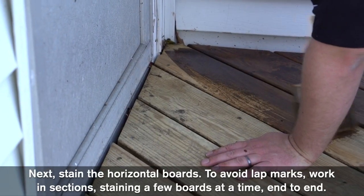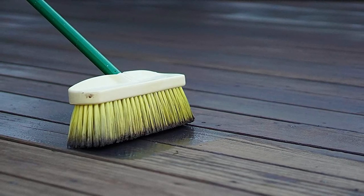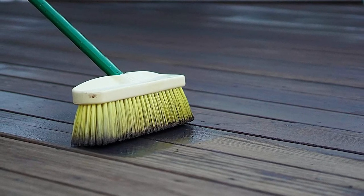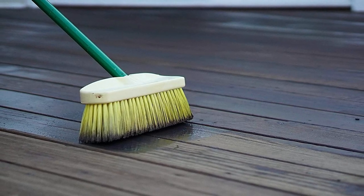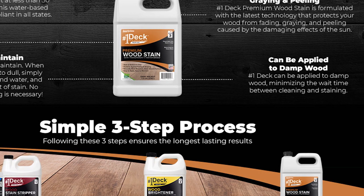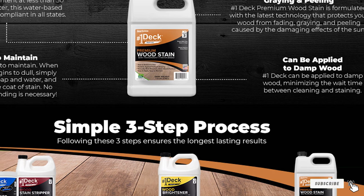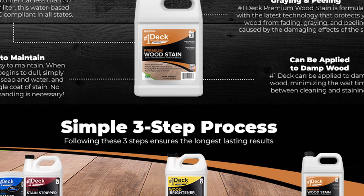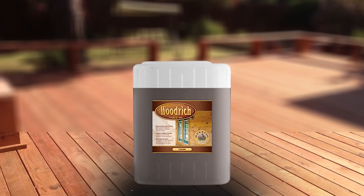This durable formula resists fading, peeling, and graying for years. When used on softwoods, it isn't recommended for hardwoods. The four color finishes are easy to apply and look great — it has a nice consistency and isn't very runny. We had success both with spraying. All in all, we believe this stain and sealer system is very high quality and the best fence stain for the money this year.